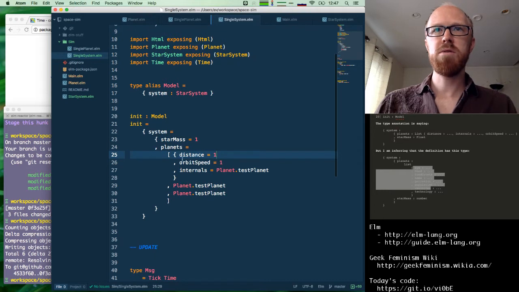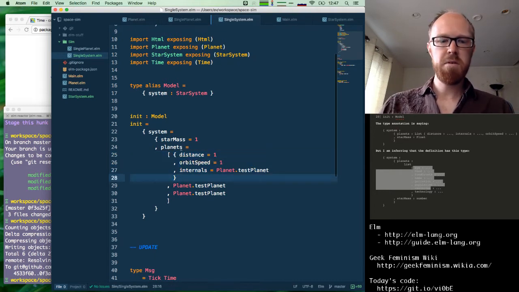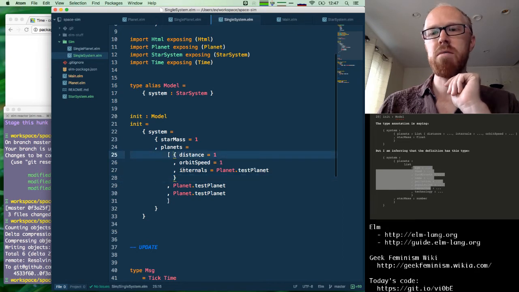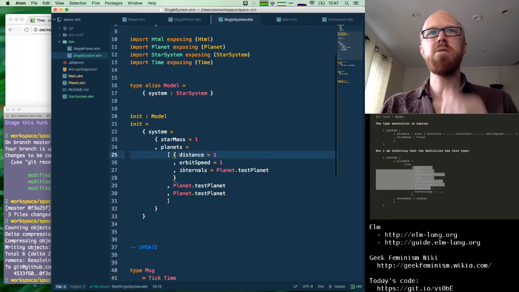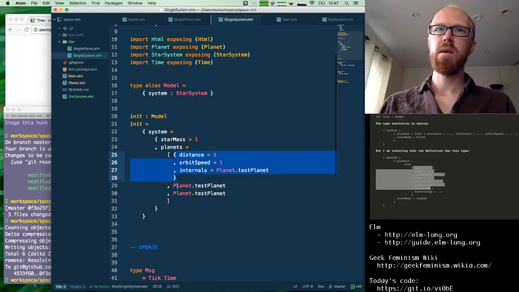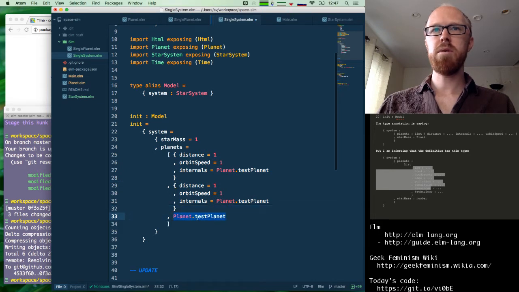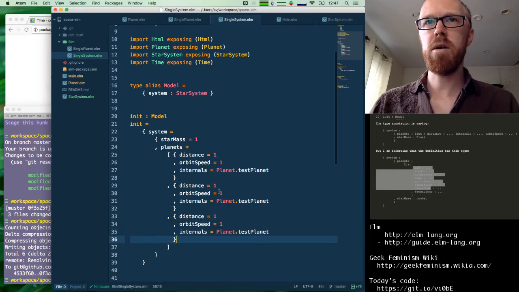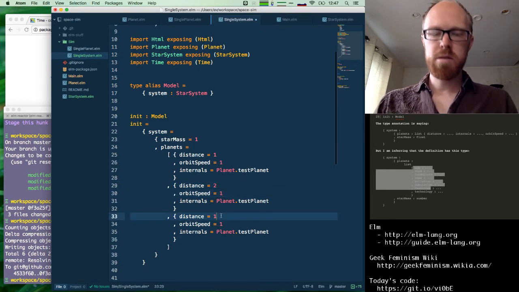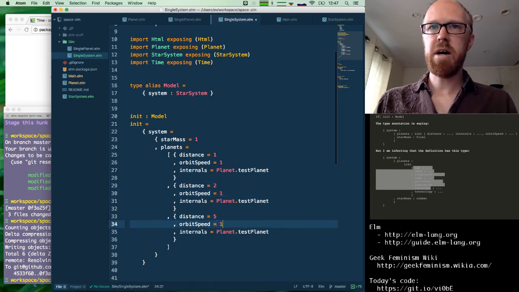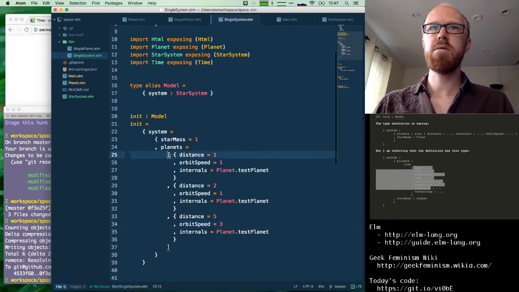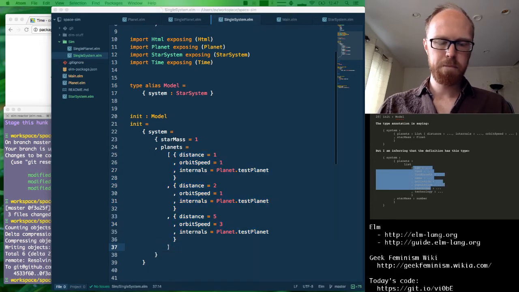So we're kind of exposing a lot of the internal data structures to different models, which is not that great. But also I don't have a clear picture in my head of how the ideal way to structure this is yet, so I'm kind of just going with this at the moment, and we can come up with a good way to refactor it later on. So let's maybe have one as a distance of 5 and an orbital speed of 3. All right, so here's our 3 planets we're going to have.